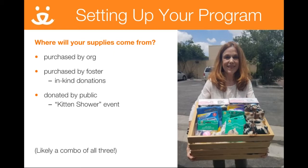We have some food, some games. We also sell some t-shirts and things like that. So we try to make it more of a party atmosphere. And instead of people purchasing a ticket to this event, we ask that they bring a donation. And part of that too is we also give them a tour of our kitten nursery, which if you don't have a kitten nursery on site, that's fine. I'm sure you can have other things to kind of show them and get them involved in your organization. And honestly, we get the vast majority of the supplies that we need for the year out of this one event.